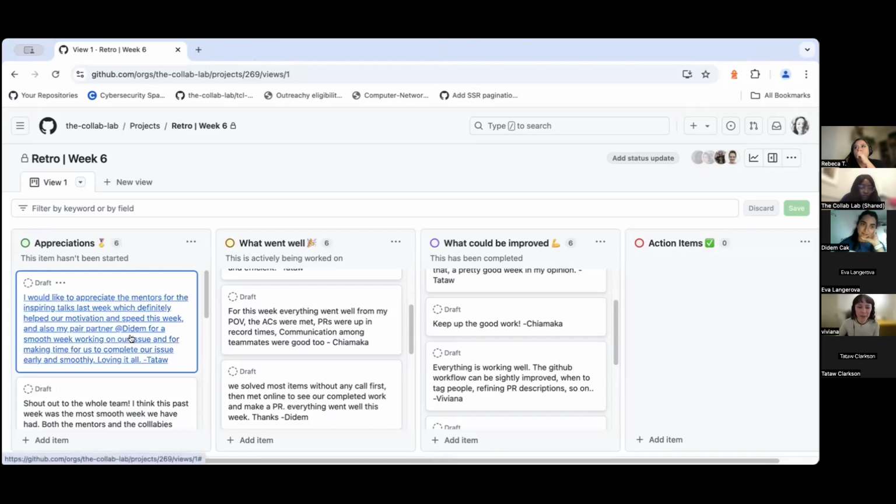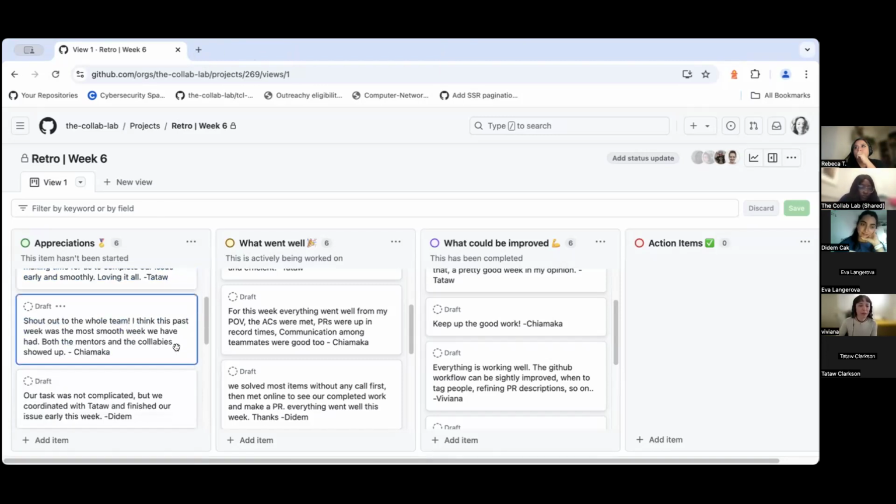Okay, thank you, Tata. So next one is Chamaka. Yeah, so for me, my appreciation this week goes to everybody really. I like how we're able to come together as a team and talk about what we are doing well and what we're not doing well, and we are also able to go back and apply those things we came up with as a team to work on.